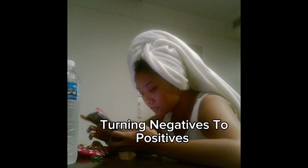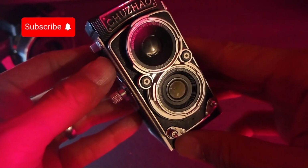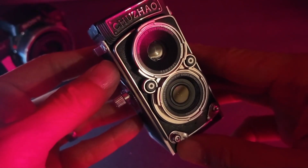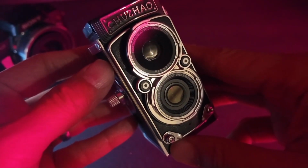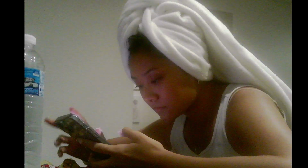And here's an example of using a negative aspect of this camera and turning it into a positive thing. So we know that this camera has a plastic lens and it doesn't do so well for night, low light or indoor shots. And I believe that this camera is also doing some kind of noise reduction. So on this shot, the combination of all these negatives gave me a really nice and dreamy look to this image that I really like.